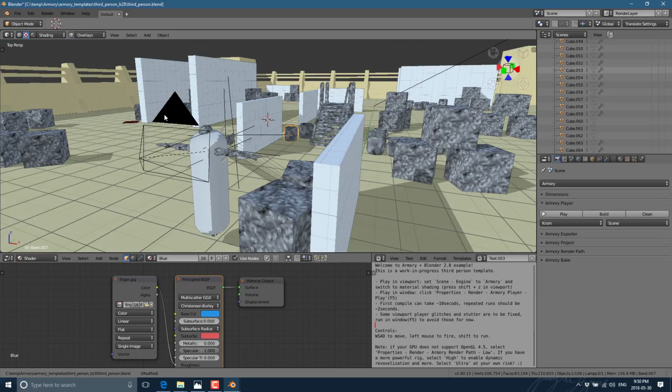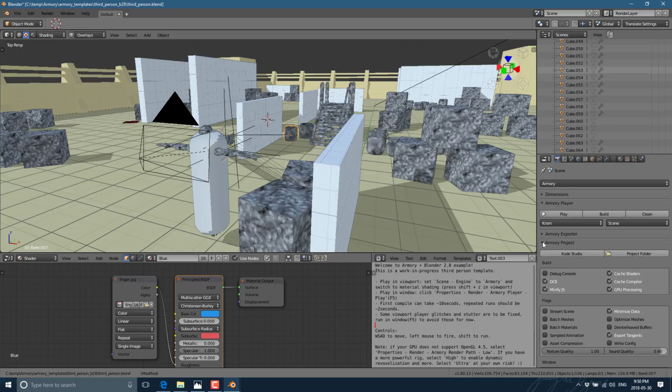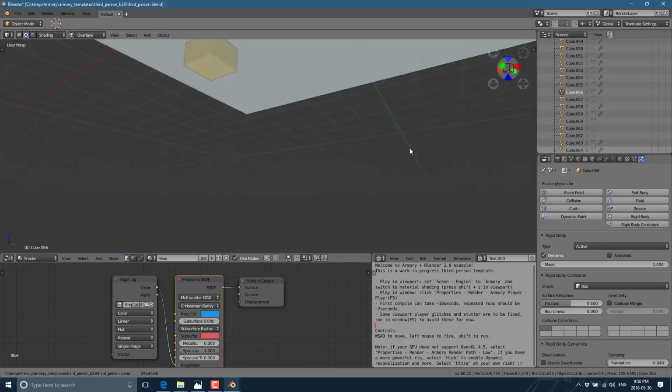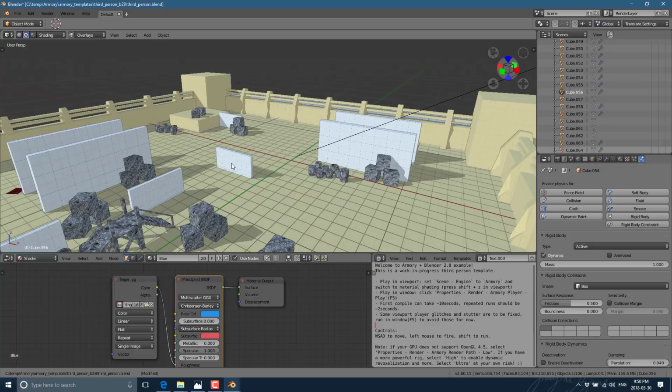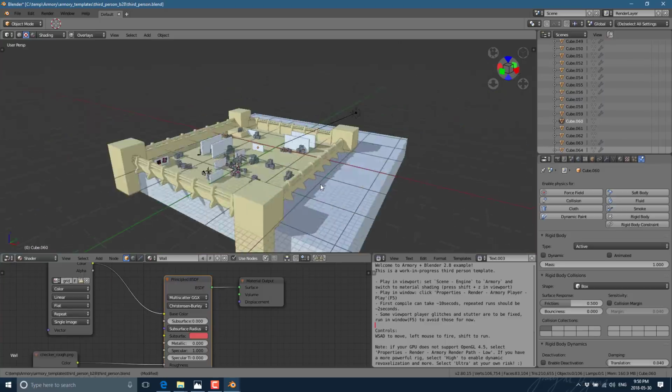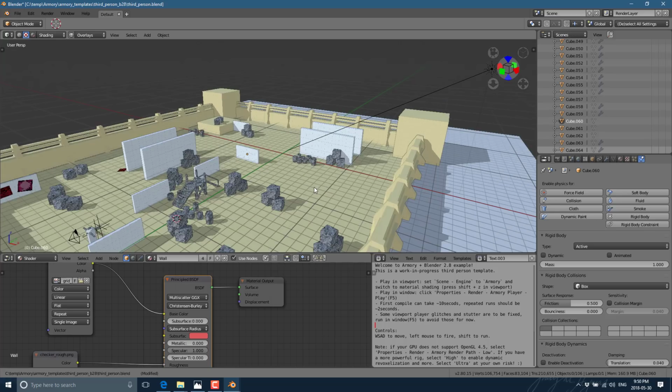Now in this particular case, it's actually using Haxe for the entirety of the programming. So we come over here and we can see Code Studio. But what I should actually point out is all of these items in the world. So grab this cube, for example. You'll notice these are all rigid bodies using the built-in Blender physics. Same way as if you go to the one corner here, there's actually a particle system going on. So it integrates tightly with all of the Blender functionality.